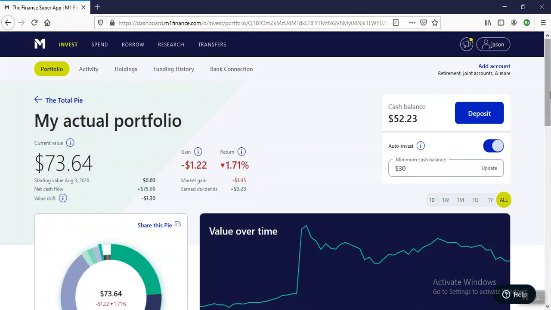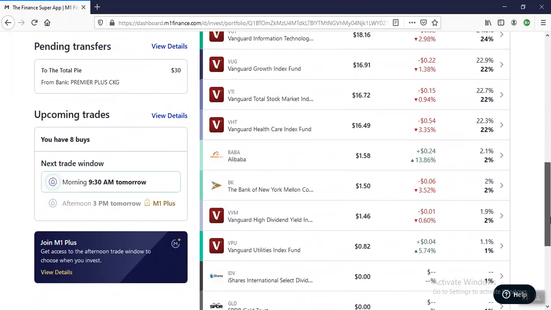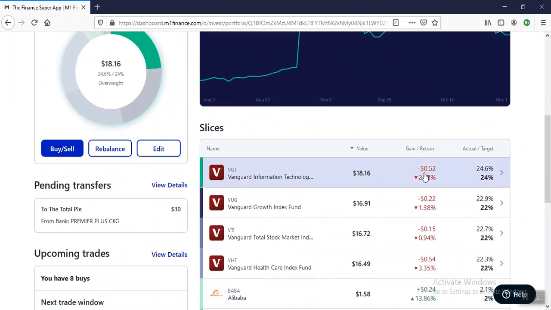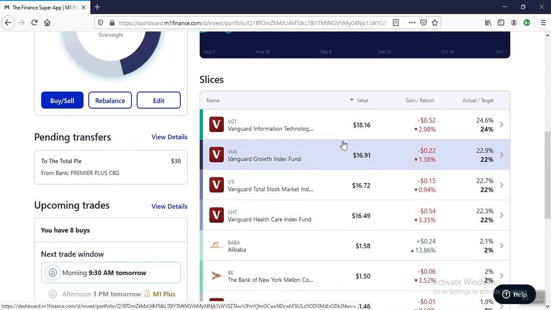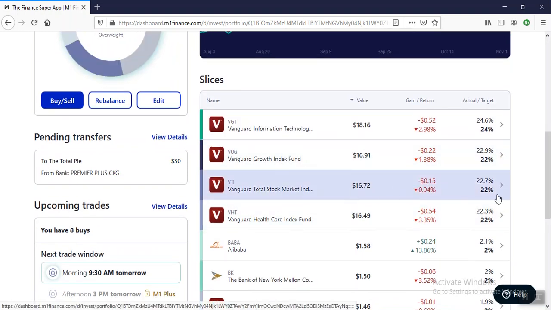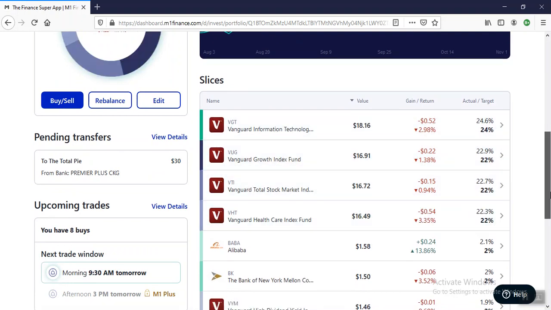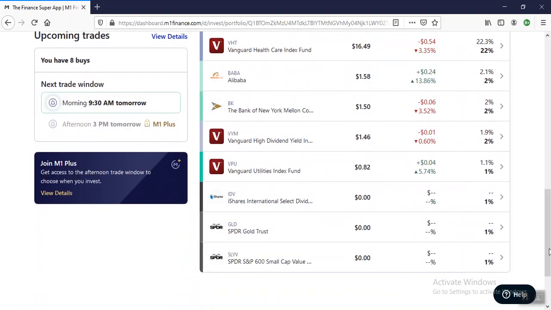Here's the closest thing to my actual portfolio, which is actually going to change soon, because I'm getting out of overbought tech in my IRA, and I'm going to switch that into a mid-cap. I'm going to keep the healthcare and the growth. But I'm going to really double down on a mid cap because it's down for the year.